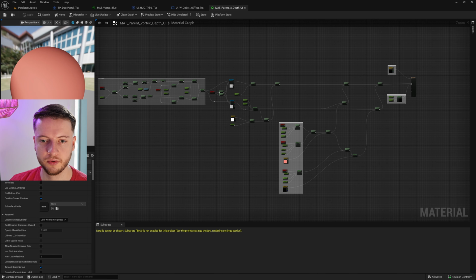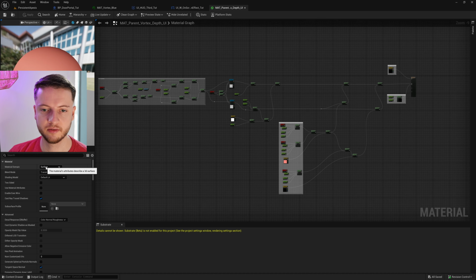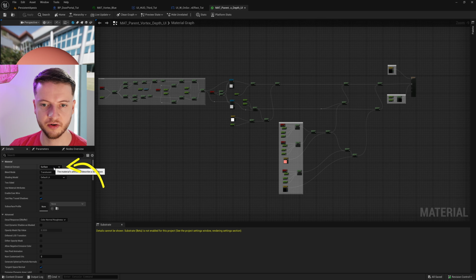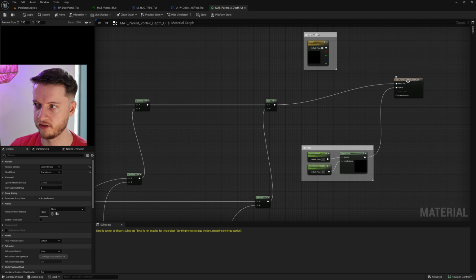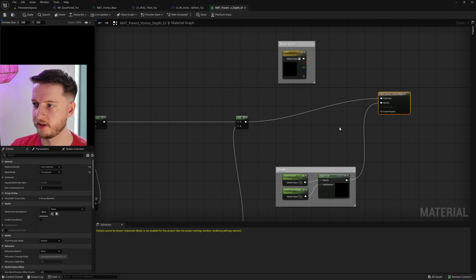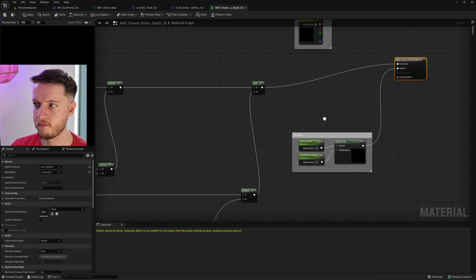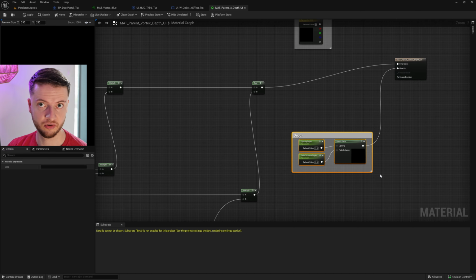So what we want to do here is, let me move my face, we change from material domain surface to material domain user interface. And we immediately see that this changed from like a giant thingy with lots of stuff to just that. Then the rest of the settings we keep as they are, but here we want to just clean up and we want this depth. We don't really need it because there's no depth in 2D.